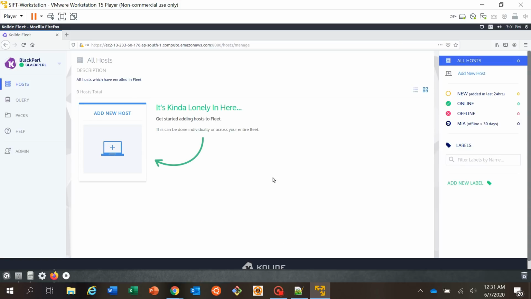Yep, it's interesting, right? Now what we are seeing here is that we do not have any host, so we need to install a new host right now. And how can we do that? Installing a new host means you need to install osquery on the host, and that osquery host should talk with our fleet server.